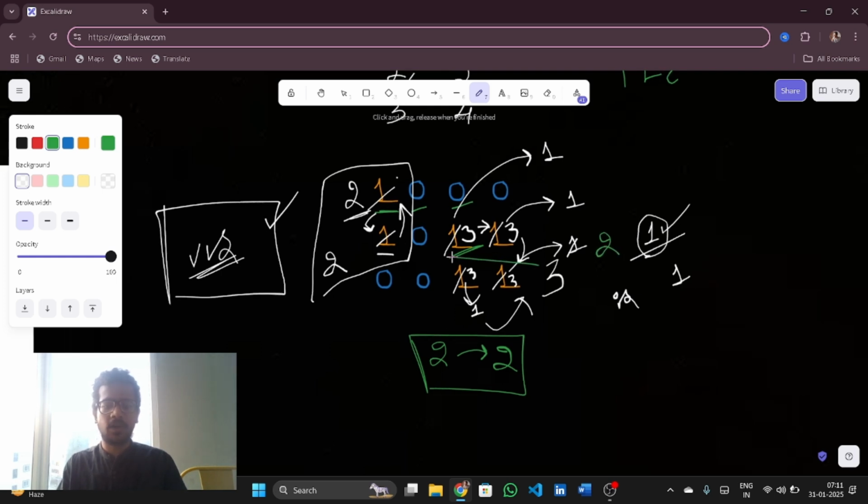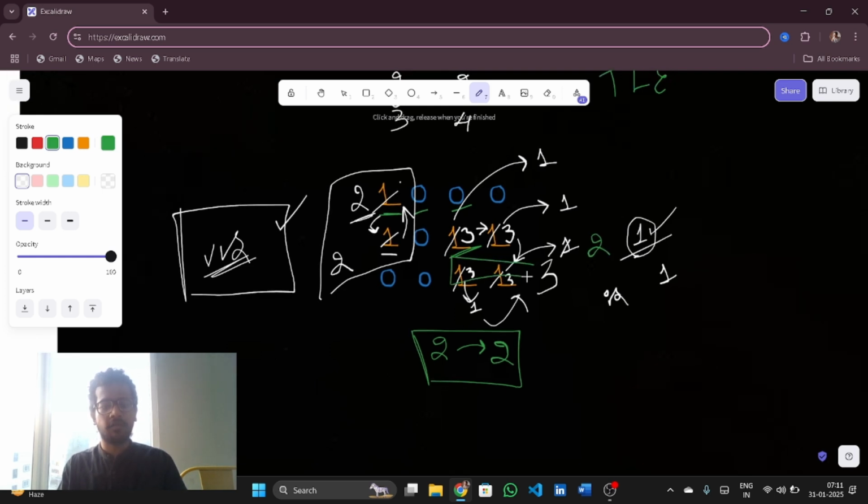Till here, these two have an area of 2. Then I go here and add this 2 to this one. Then I'll get 3. Then I'll add this 3 to this one, then the depth will be 4. So when I get here, 3 has the depth or the area of 4.